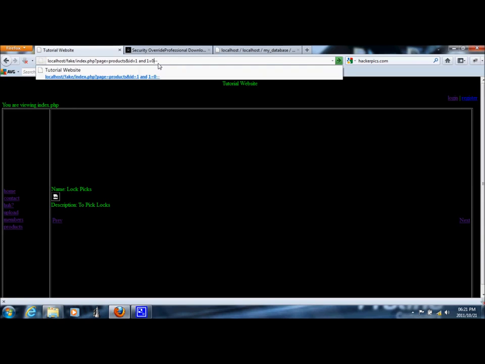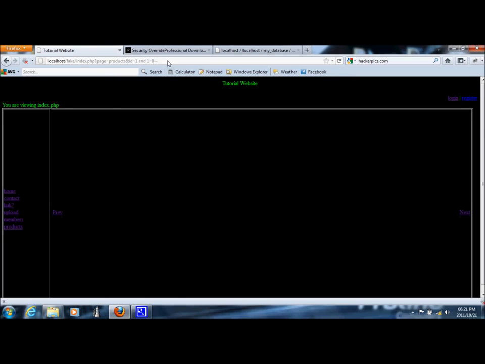Next, we add an illogical statement at the end and run that. As you see, the page is now changed. This proves there's a vulnerability, because the page shows when we want it to and doesn't when we don't. The way it works is 1 is always equal to 1, and 1 will never be equal to 0. You can use whatever you like, as long as 1 doesn't equal the answer.